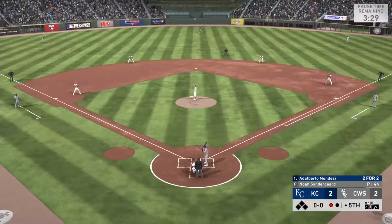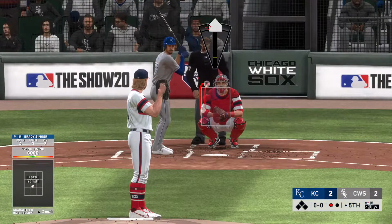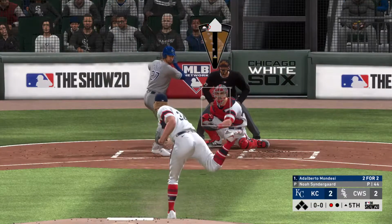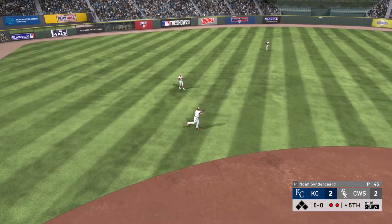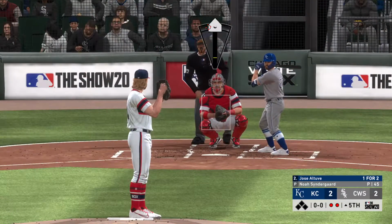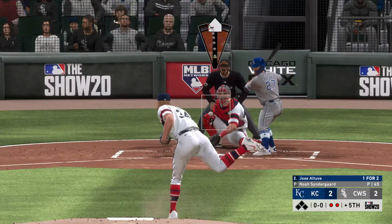Now batting. Back to the top of the order now. And striding toward the plate next will be Adalberto Mondesi. And now the second pitch of the inning is popped up over on the left side of the infield. Seager ranges back, and he has it for out number 2. The second base. So 2 are gone now in the Royal 5th, and that'll bring in Jose Altuve.